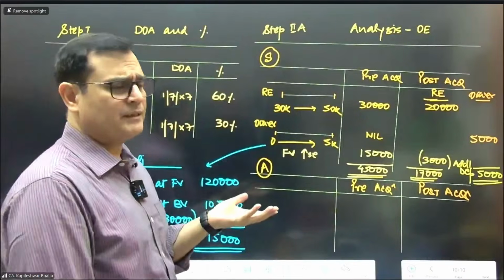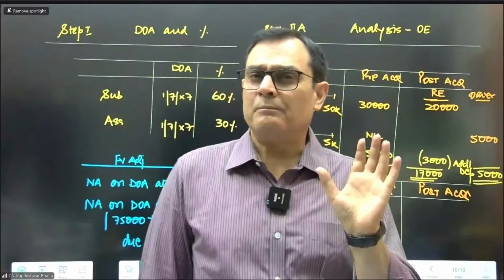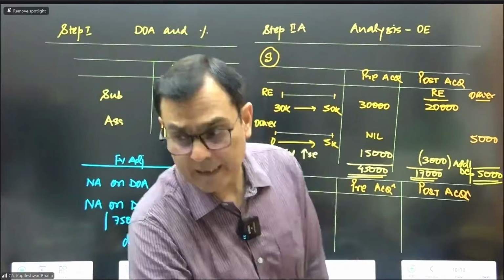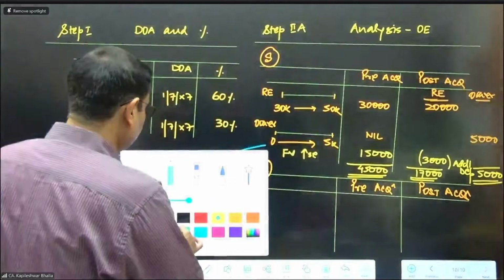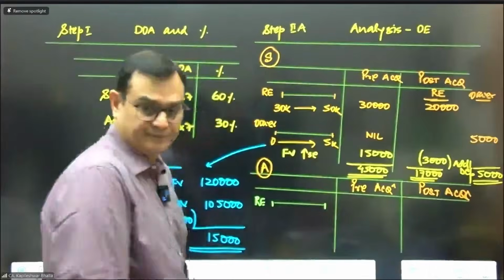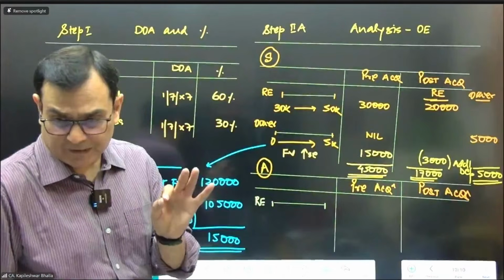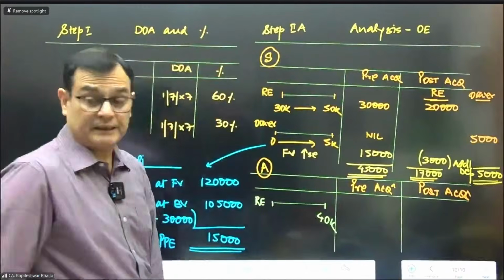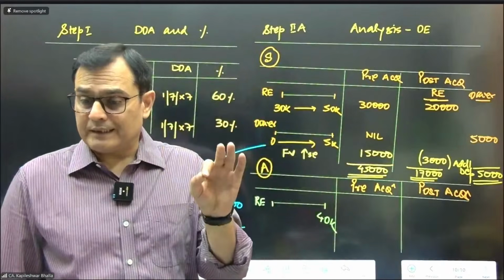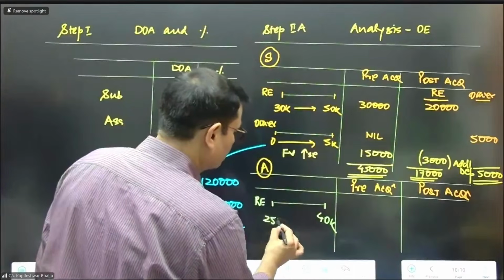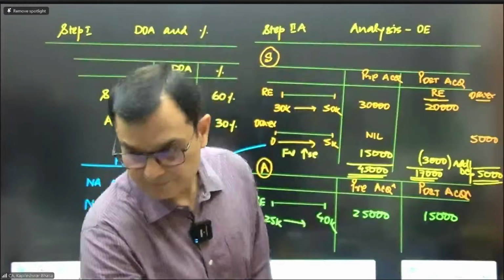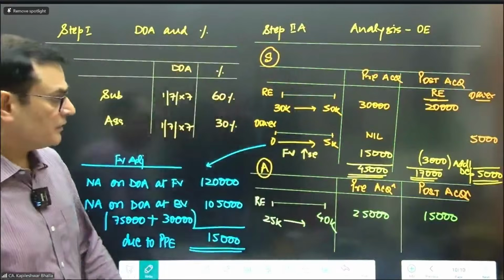Now we'll do this for the associate company, and in the associate company we're not given any adjustments effectively, so we just need to take care of the balance sheet inputs. That's it. No stock reserve, no fair value adjustments, nothing is stated. If I look at the balance sheet of the associate, there are no other components of equity as well. So we just take care of the RE. The RE in the balance sheet is appearing at 40,000. And the balance on the acquisition date, it says clearly in the additional information that when B purchases in S, the retained earnings was 25,000 and there is no other components of equity. So this 25,000 becomes pre and this increase of 15,000 becomes post. And that's it. Nothing else is stated. So there are no other adjustments for the associate.